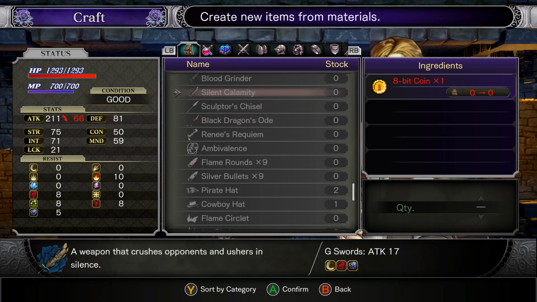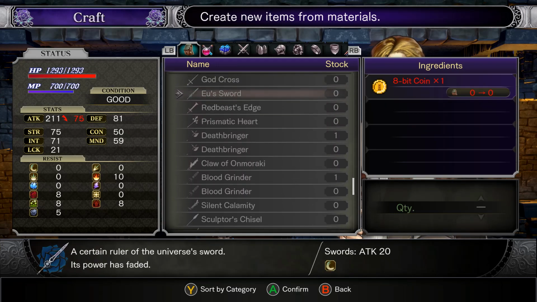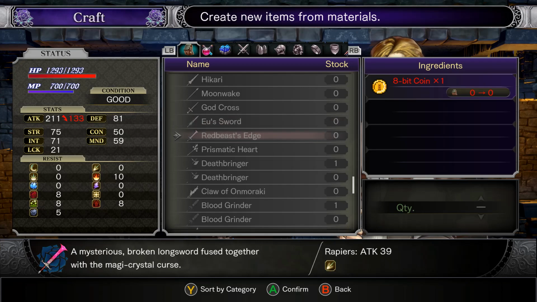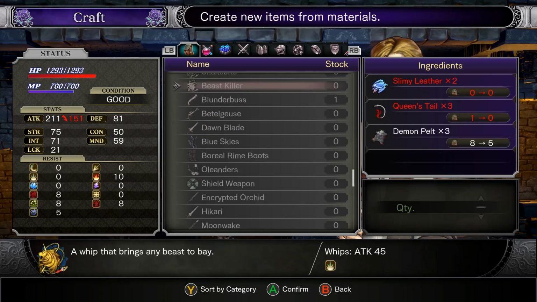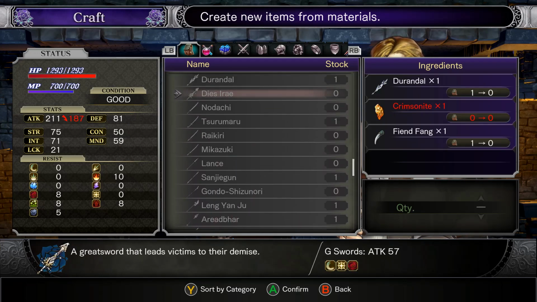Black Dragon's Ode. God's Cross. That for Bitcoin. Steer's Broken Longsword fused together with a magic crystal, of course. That looks cool. Alright, need that for the Dawnblade. Niflheim. Where is a good... Need Crimson Knight for the Dice R.A.I.